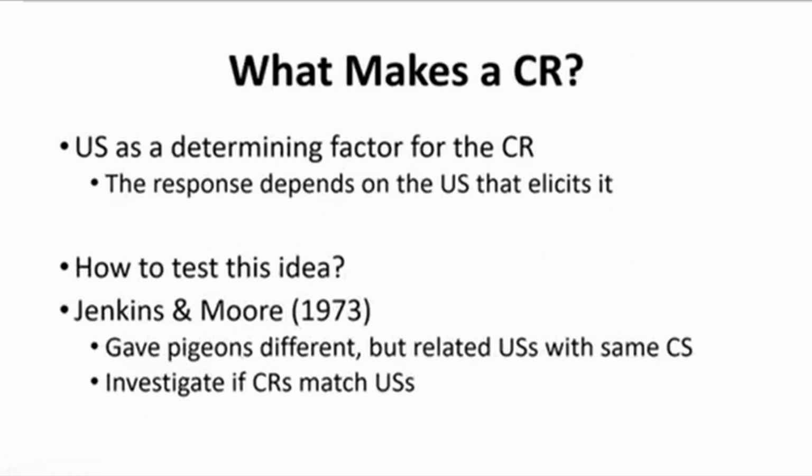Logically, that makes sense, but as scientists, of course, we're going to want to test this theory, test this idea. And again, the standard experiment to show this process is the Jenkins and Moore study done in the 70s, where they gave pigeons different but related unconditioned stimuli that had the same conditioned stimulus. And their goal was to see if the conditioned responses would match the similar but different unconditioned stimuli that they had used. So let's look at this experiment.